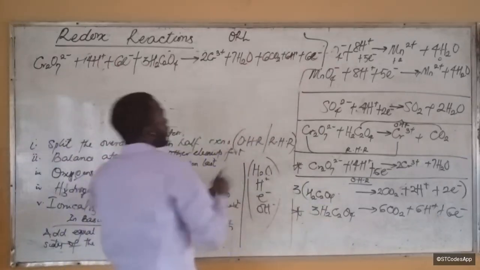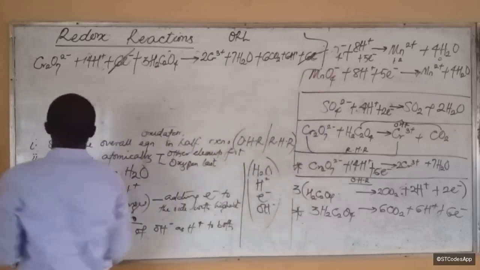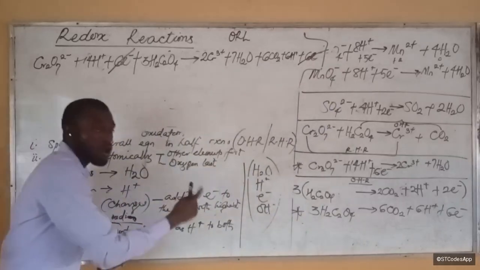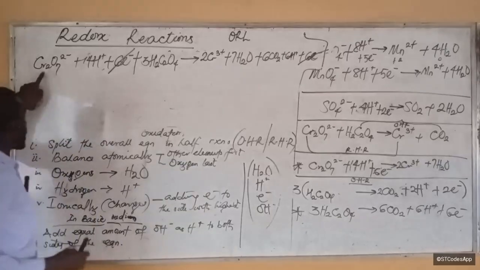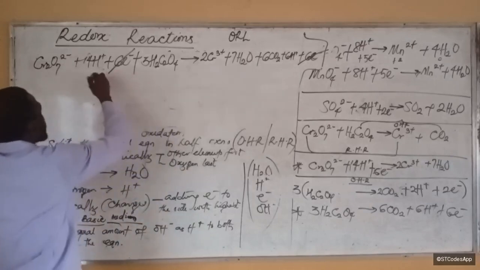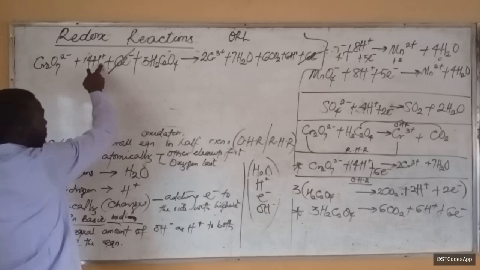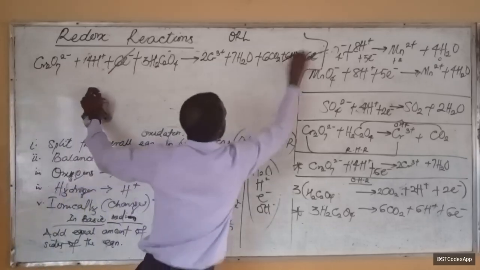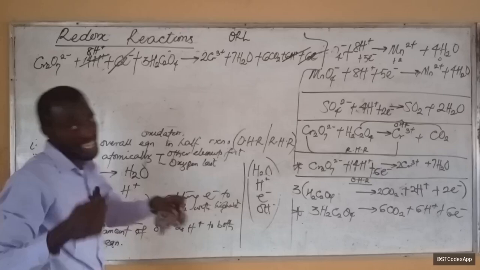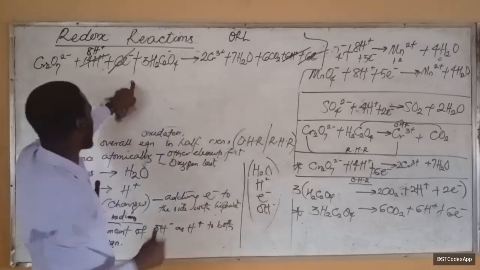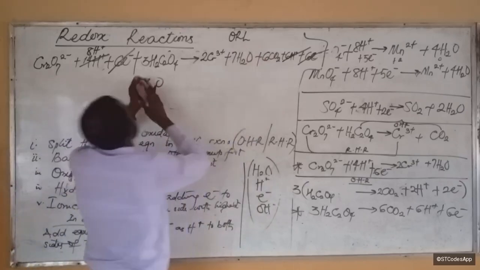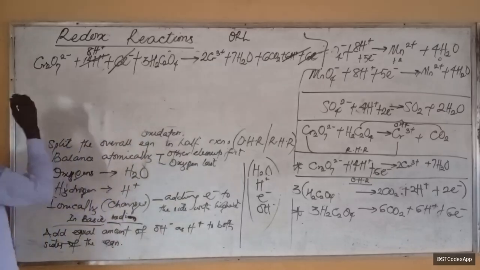So let's cancel them out. 6 electrons cancel 6 electrons. But remember that the instruction I gave you said we should cancel out species that appear equal on both sides. Cr2O7 is not repeating itself here, no. But you see that the species you added repeats itself. For example, hydrogen protons repeat themselves here. We have 14 here, we have 6 here. So we'll cancel 6 out of here. We'll come and cancel 6 out of here to remain 8H plus. Is that clear? Let's say we added like 2 water here, for example. We'll cancel 2 water here, come and cancel 2 out of here, which remains 5. Is that clear? Good.